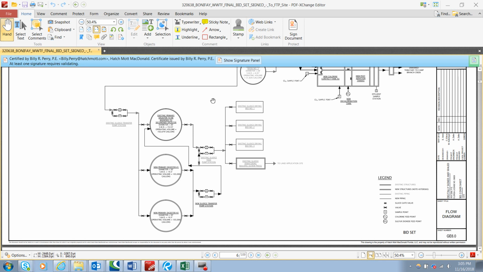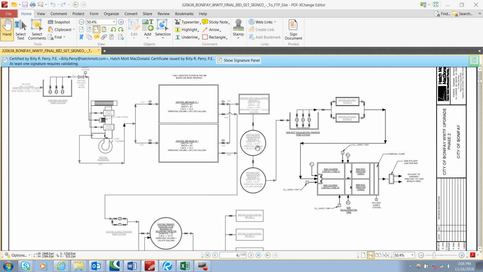Now, flow and process diagrams are going to get us into a little bit of symbology. Some of the conventional symbols we use. Not only is this important from a graphics point of view, but as engineers, you need to learn how to read prints. Whether it's your prints, when I say prints, plan set, whether it's yours or someone else's, you need to be able to identify what's going on in a civil engineering project. So the first one we're going to look at is a flow diagram. There's a couple symbols here that we need to discuss.